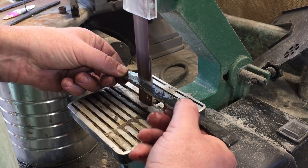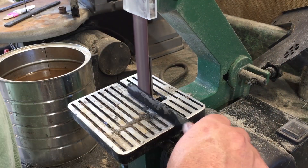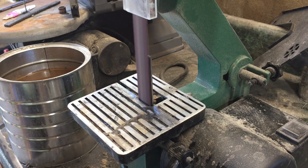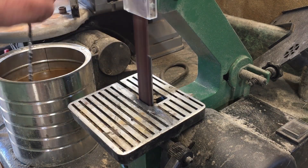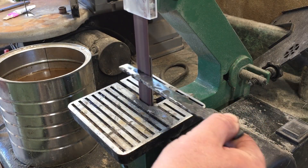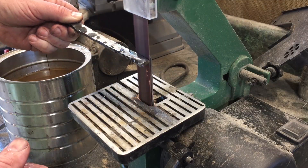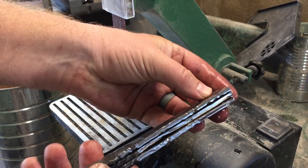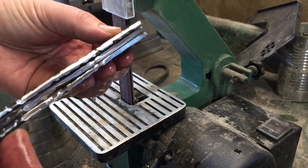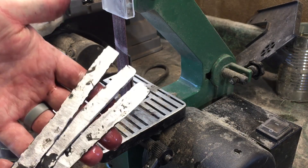I knew that if I had a nice, clean metal surface, I should be able to see, for example, if I went to harden it and it cracked when it hit the water, I'd be able to see that crack. Because later when I do the sort of stress testing of them, I want to make sure that if I get a break, it's not just breaking along a crack, but that the test is actually reflective of the strength of the steel. It probably took a little longer than it should have cleaning them up, but the perfectionist in me really wanted to see that metal shine.